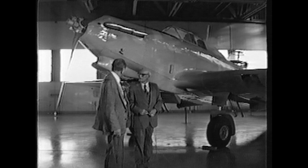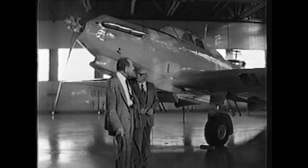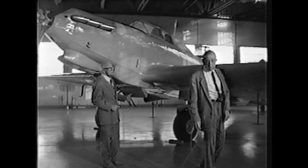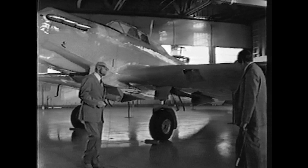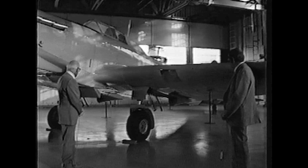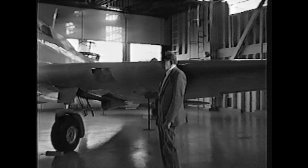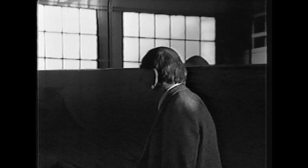Well, what more can we say about this? It seems to me that every aircraft we go to from 1940 onwards, the tires have changed. You notice this? They've got a little bit of tread there. They tend not to put very much tread on aircraft tires anyway, because it's quite a shock when you hit the ground, and certain tread patterns would probably weaken the tire. The tires are stopped until they hit the ground, and then they must speed up to whatever the landing speed is very quickly, and it's quite a shock to the tire. All metal.